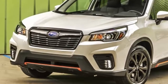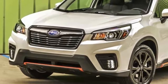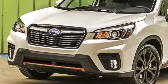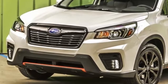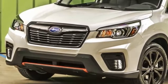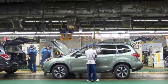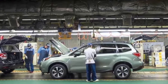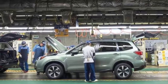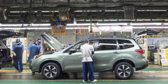Subaru's Gunma plant accounts for about 60% of its global production. Subaru's plant in the U.S., in Lafayette, Indiana, that manufactures the Outback, Impreza, Ascent, and Legacy models has not been affected by this latest power steering unit defect. How it affects customers. The plant closure in Japan is expected to have a production impact of more than 10,000 units, and delays can already be seen in delivery to customers.